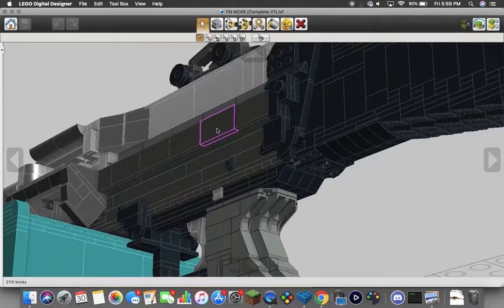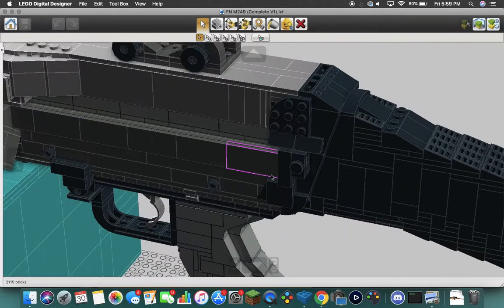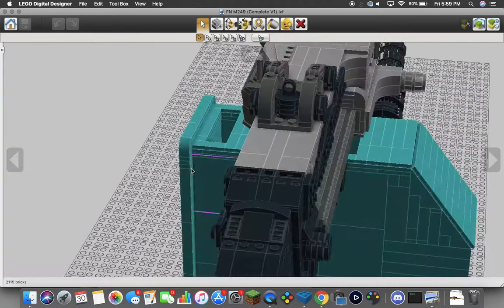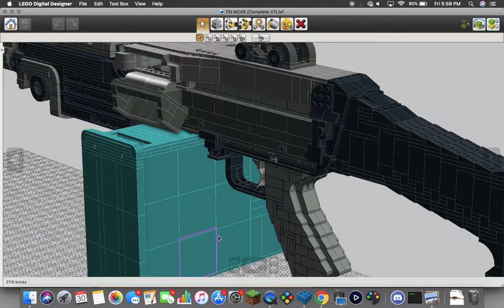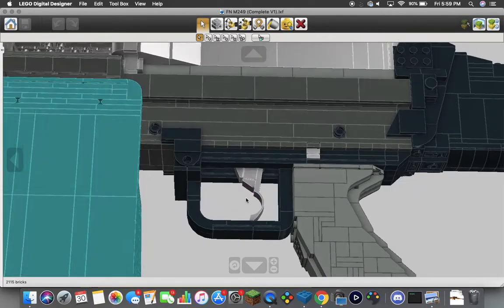When we get to the actual receiver itself, we have a 4 stud wide section lower down here, but then we go to 5 stud here. It flares out just a little bit wider. We have another 5 stud wide section here, and then it flares out just a little wider again. There's a whole bunch of different stuff going on here in terms of stud transitions that really, really matter. The trigger here does move back and forth.